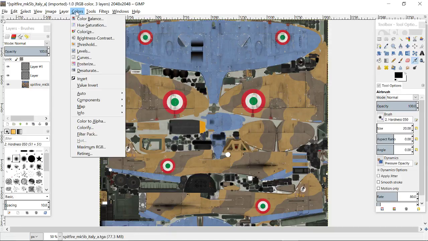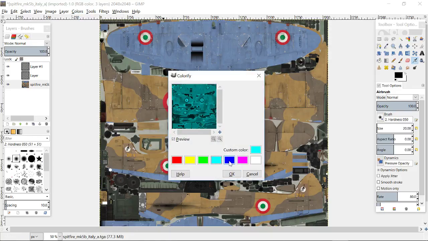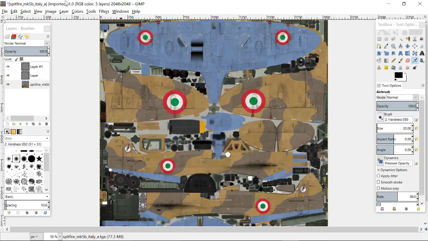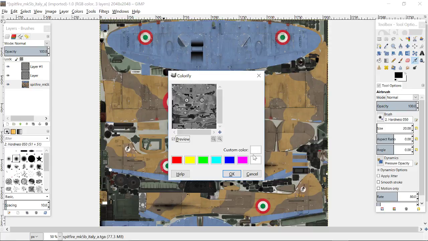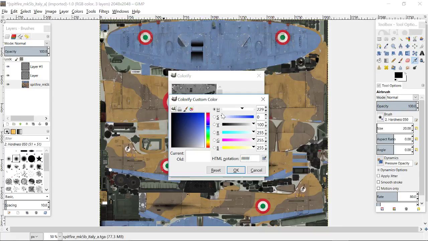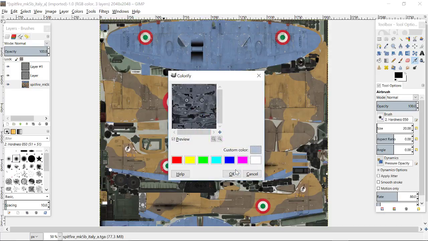So next thing I like to do is go to, let's see, is it tools or colors? There we go. So you go colors, and this is how you broadly affect the colors of your plane. So let's colorify. And then we can pick a color scheme to set the color to maybe black and white. Maybe. Let's hold off on that for now. Yeah, actually let's colorify it first. I've got a plan. So we'll colorify with, let's go with a blue. There's hue. See, I still have to relearn everything. Why is that so grayscale? There we go. That looks pretty nice.